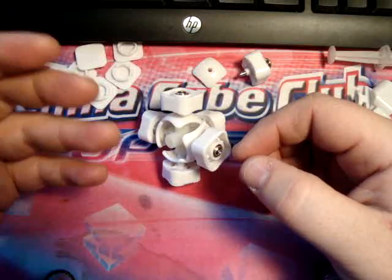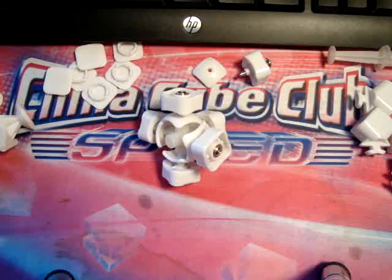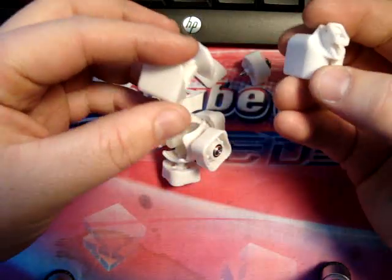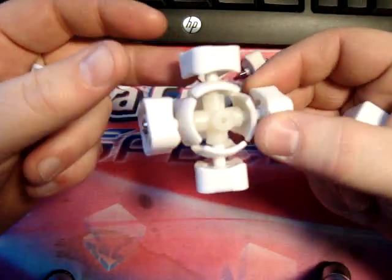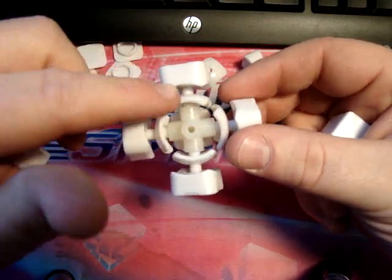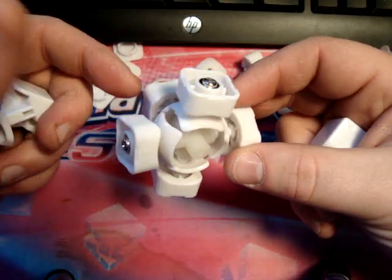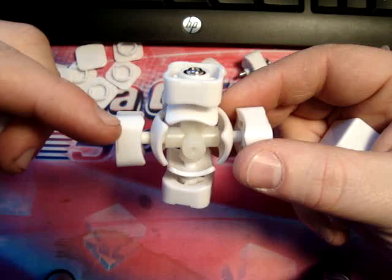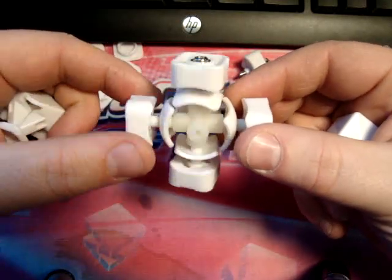Before I get started, I'm going to show you some things that I do not like about this cube already, just based off of the way the pieces are designed. The center pieces are well-rounded underneath, and it's got these discs here that hold the anchors in place, which is very interesting. I would say this most resembles the V-Cube 3 patent drawings, if you know where to find the V-Cube 3 patent.